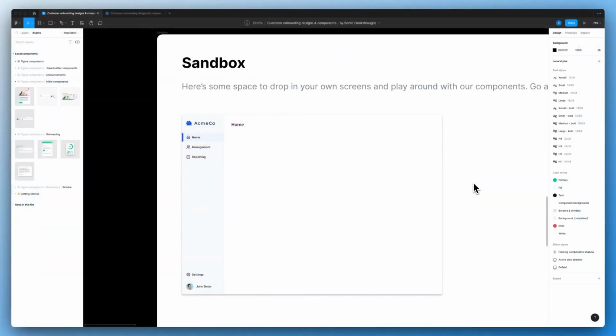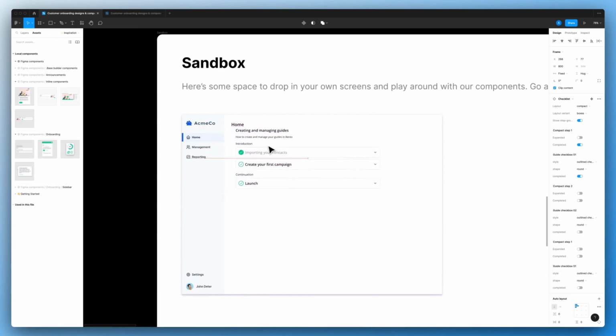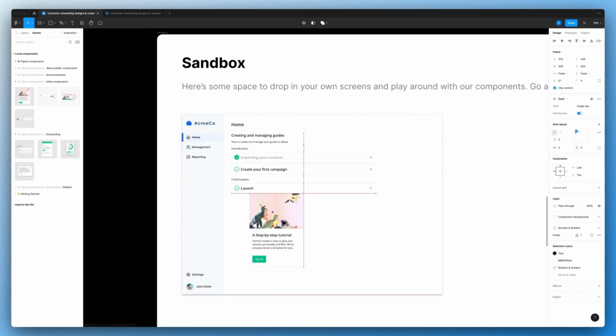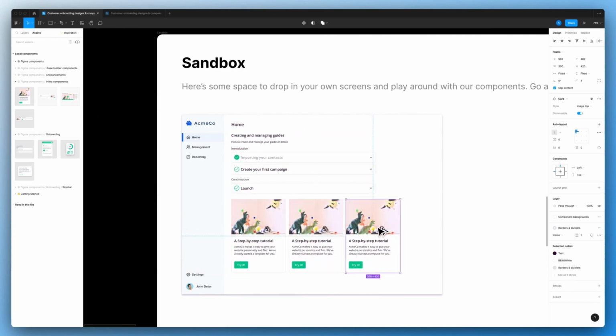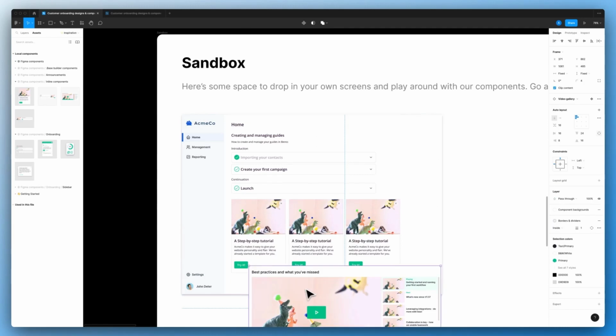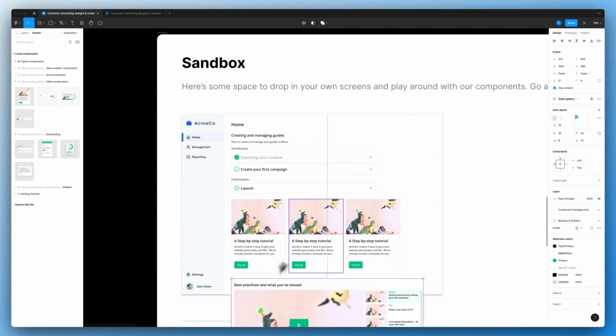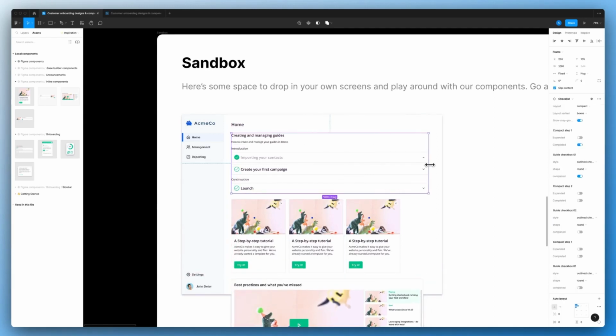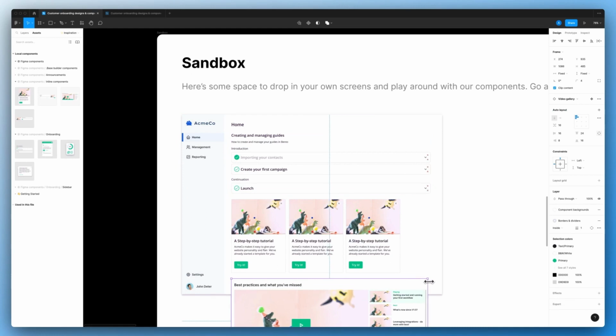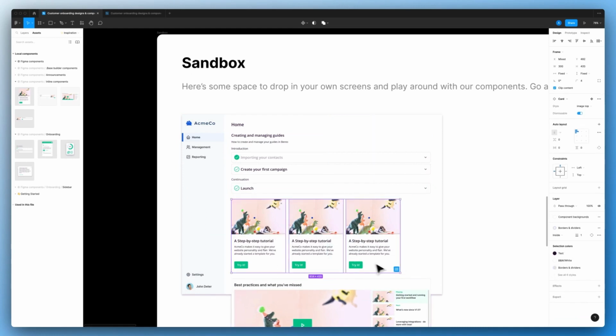Hopping in, what we'll start with is actually a blank app canvas, and we will add in the components that we looked at earlier. Let's grab a compact checklist, one of our layouts, a set of these 3 cards, and a video gallery. Now that we have our building blocks, we'll adjust the sizing to fit the page. Your Figma components, just like the ones in Bento, are automatically responsive.